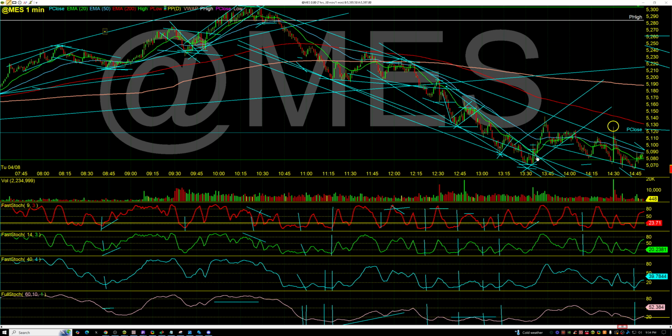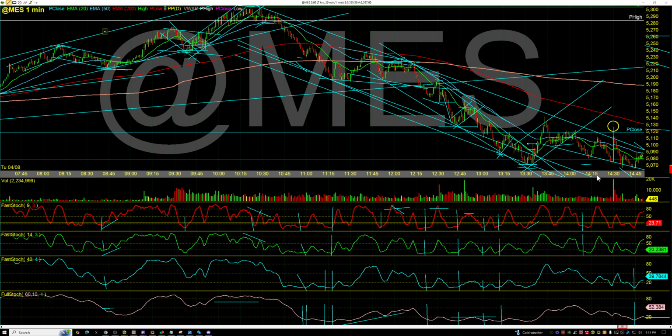Unless you get the pullback. And if you want to take a shot on a pullback, that's probably going to be harder to do, because if it's going to go, it's going to go, and you're going to plain out miss it. I just think the risk-reward on something like that, if you get the pop and it's too big of a move, you have to consider the safety of everything.